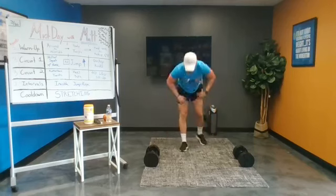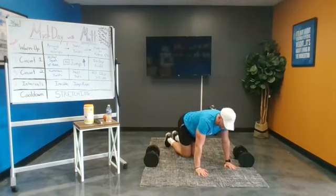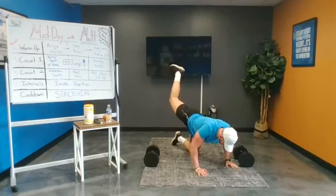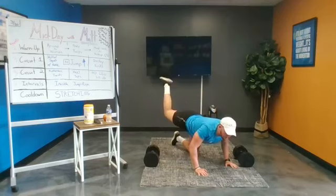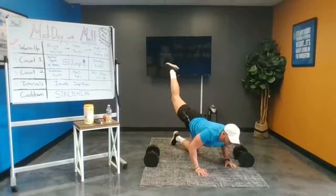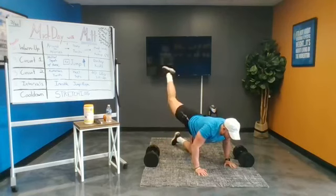Good stuff. Getting down in the quadruped position. What I want is we're doing a donkey kick. Starting with the right leg first, and we're coming straight up to the ceiling, just like this. Nice and easy movements. No need to rush through it, guys. Really try to point that toe to the sky. As you see, we're pointing up, pointing up. Good. Starting with that right leg.